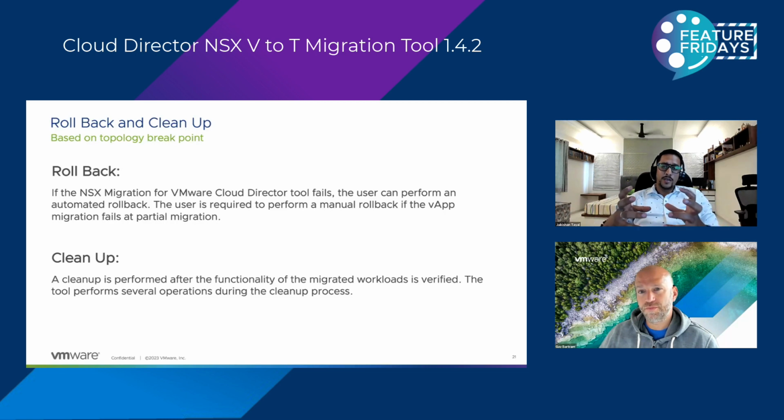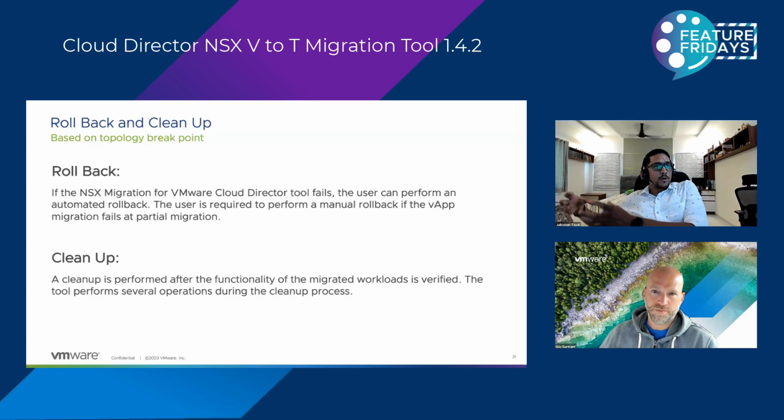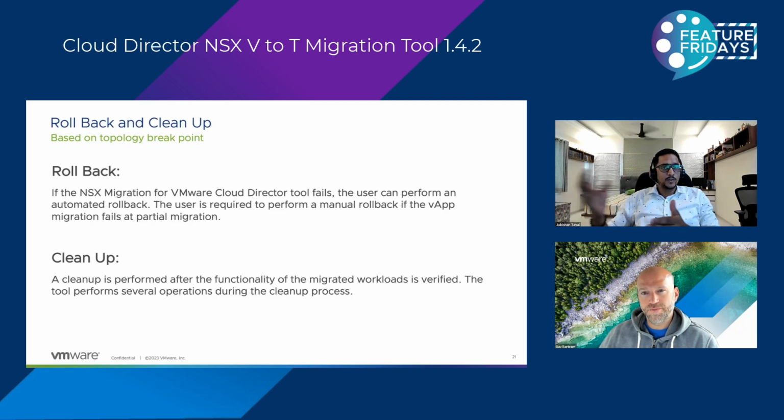So basically, when you're doing parallel org VDC migration, you of course know what the current usage is in your current environment, which is backed by vSphere NSX-V. Obviously, you have to do that planning and have equal or more space in the destination. But if the migration fails because of a space issue, the only option is to do a rollback, and then fix the problem and remigrate.